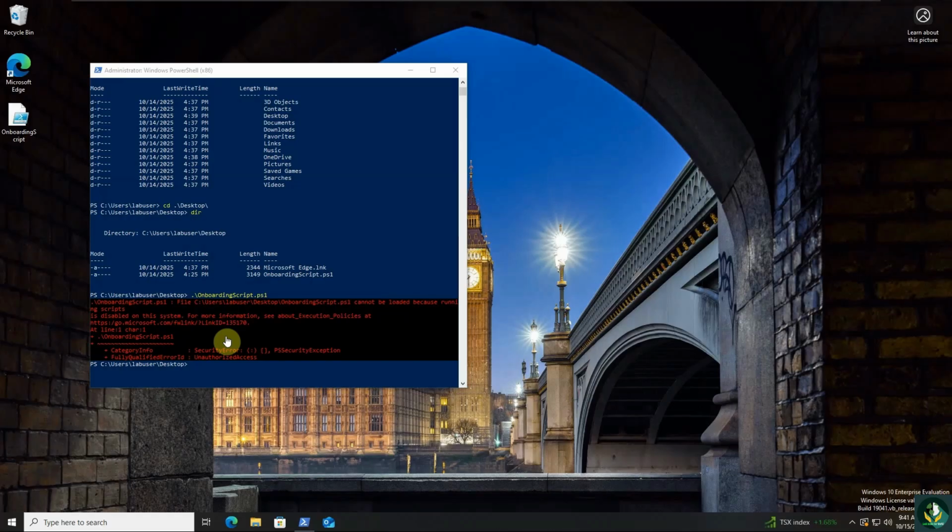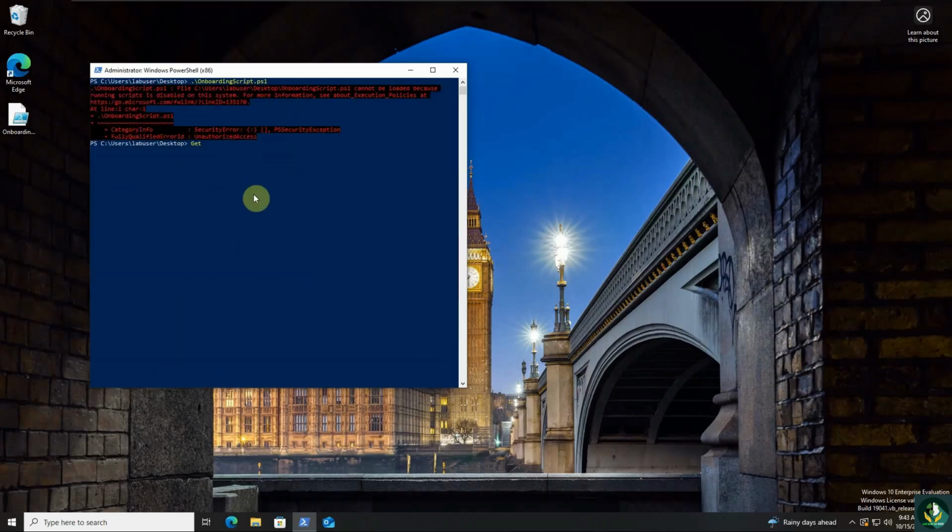By default, it's set to restricted, meaning you cannot run any .ps1 script files. So let's check what your current policy is. Make sure your PowerShell is open as an administrator, right? Type Get-ExecutionPolicy and hit enter. And if you see Restricted, that's why your script failed.